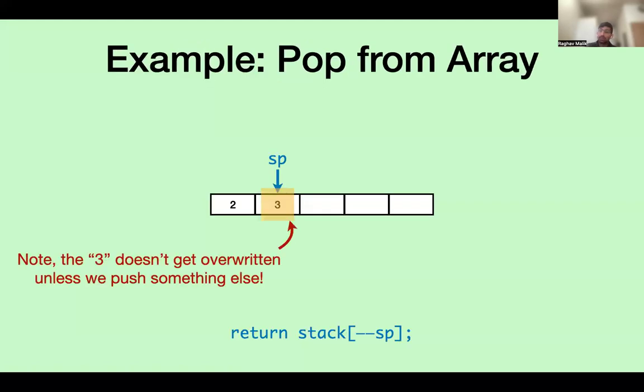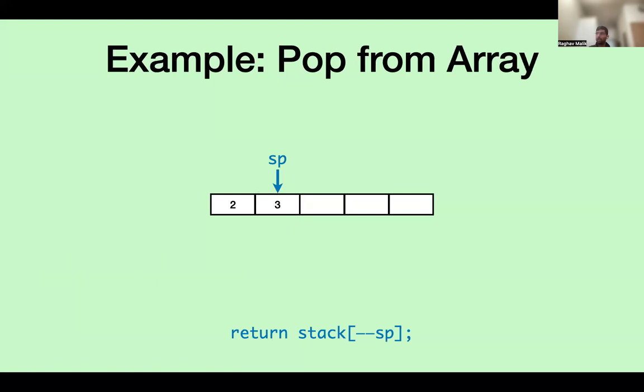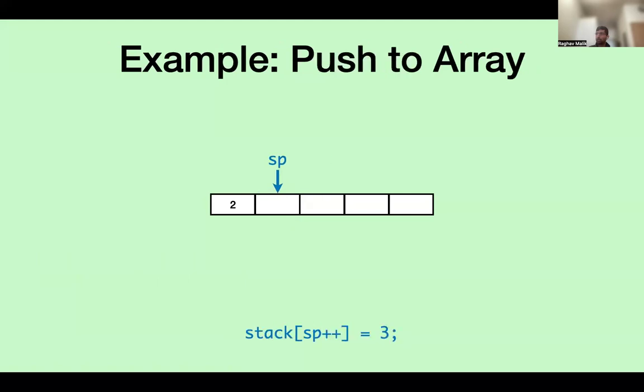Okay, we're reading the array. The SP is not inclusive. That's correct. SP always points one past the last element, right? So it points at the current top of the stack, or the current place that you would write a new element to, right? So if I go back here, I've already written a 2, so SP is pointing one past that 2, so that I can directly write to the location where it's pointing.